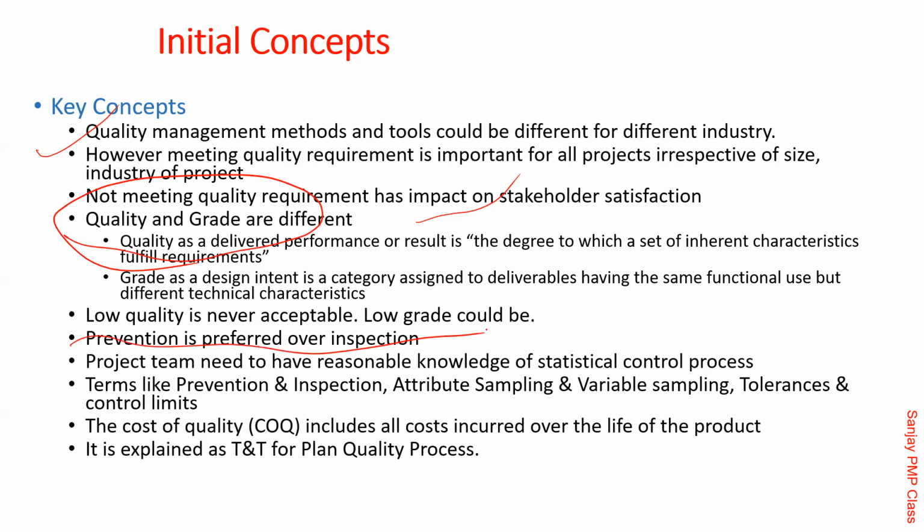Then prevention preferred over inspection. We are trying to say that increasing the number of tests, doing more rigorous testing, is not going to improve the quality of the thing. It is only going to prevent a bad product being shipped to the customer. So your focus should be prevention in the first place: follow the processes, implement the tools, give the training, whatever you can do. Don't create a bad product.